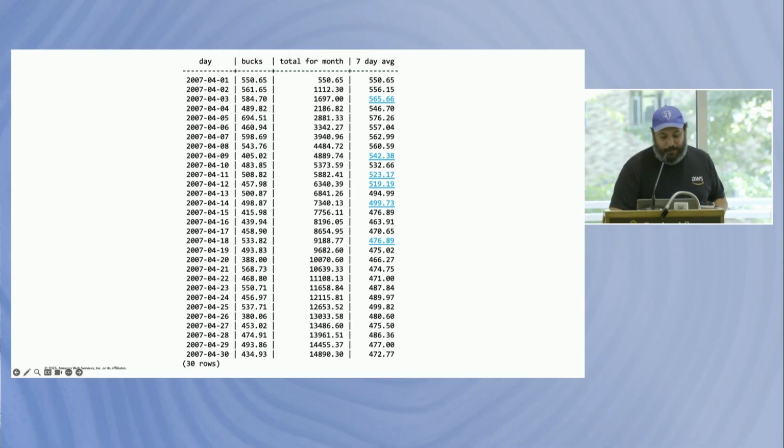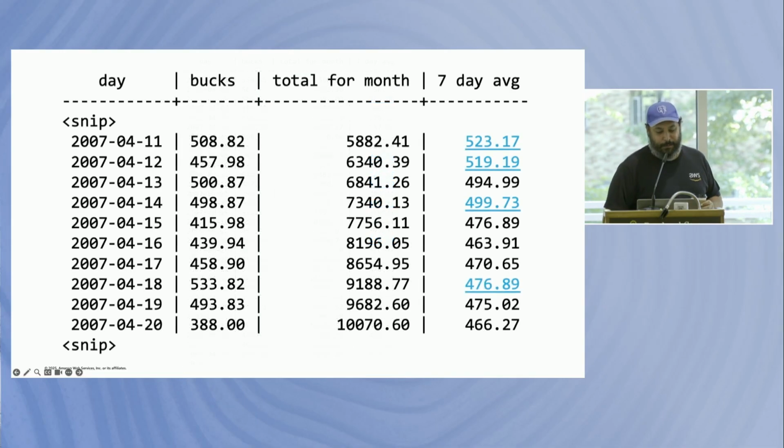All right. Anyway, so this is what the report would look like, and you probably actually can't reason about this well, so I want you to get something out of the talk. So here's 10 slices right out of the middle of the thing, so you can actually look at the data.